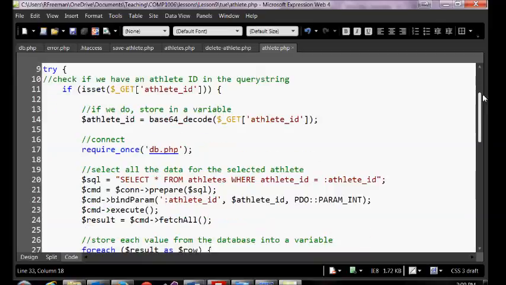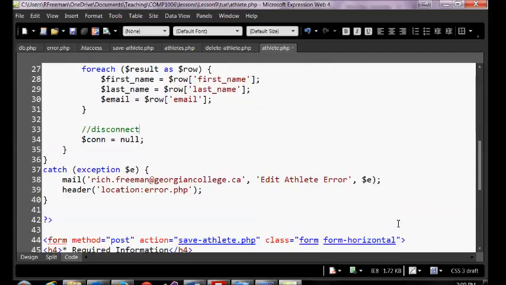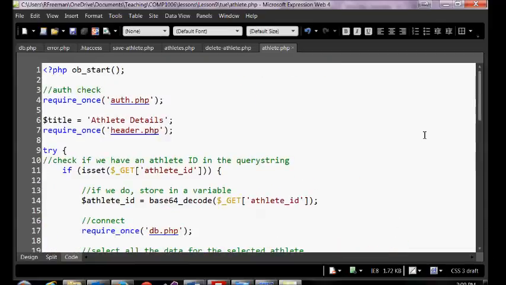Open a PHP tag here. So, let's have a look at the lab requirements. Okay. So your lab is due tomorrow night. Here's what I want you to do for it.